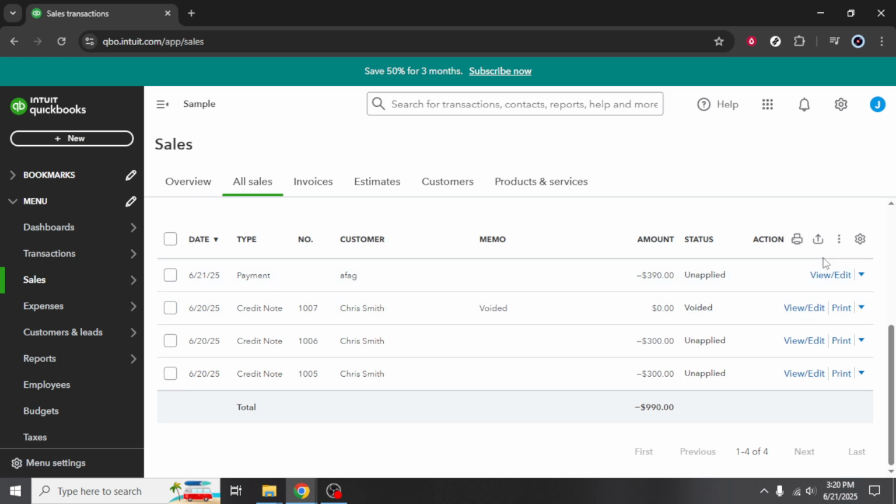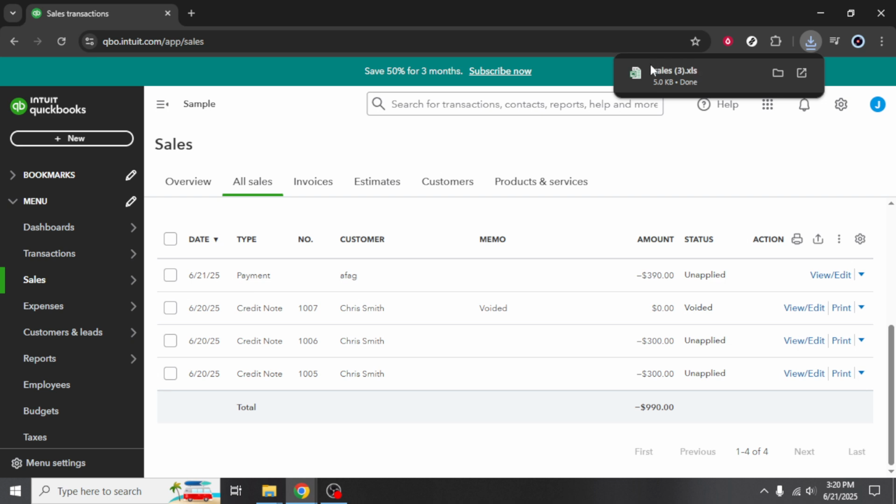Now, with your sales data in view, look for the Export option. You'll typically find this feature at the top of the page, making it easily accessible. Clicking this will initiate the export process, converting your sales transactions into a format that's ready for analysis. It's worth noting that exporting is a flexible option. You're usually able to select specific date ranges or types of sales data to fit your specific needs.